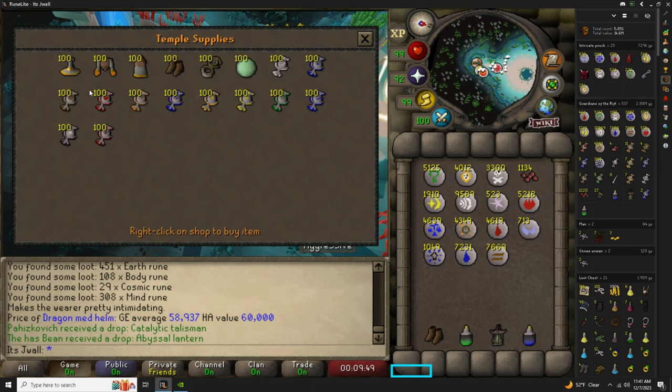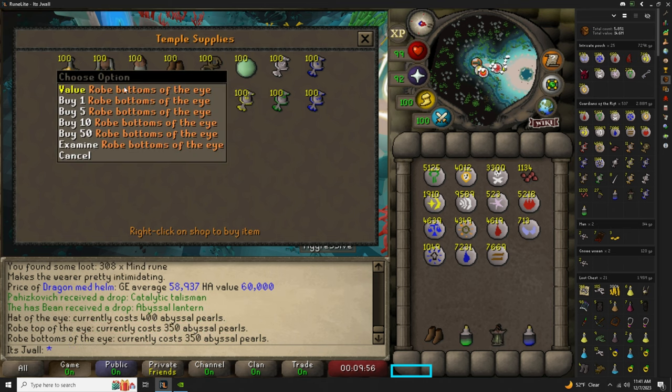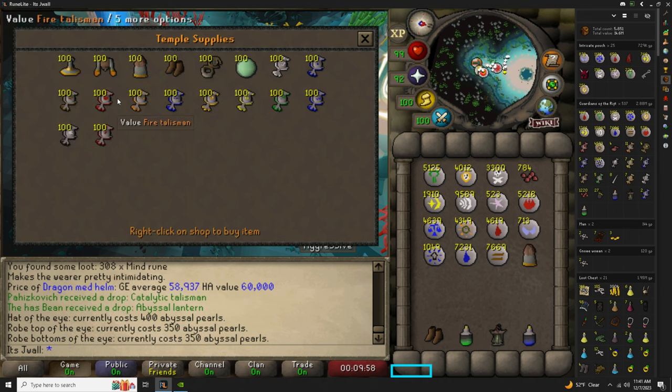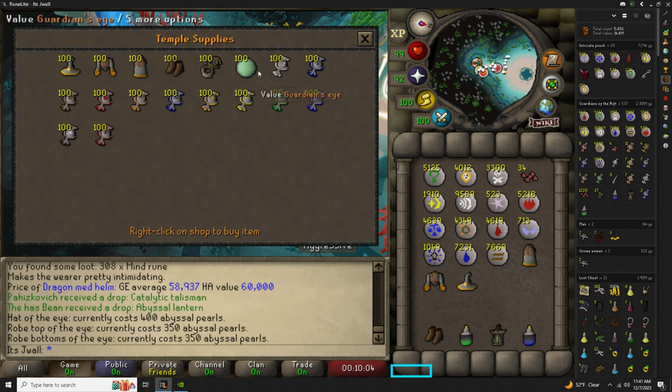We're going to go ahead and trade Felix and complete the rest of the set. We do need the hat, the robe top, and the robe bottom. 1,100 pearls, we have 1,134. Let's buy the robe bottom, the robe top, and the hat to finish it off.